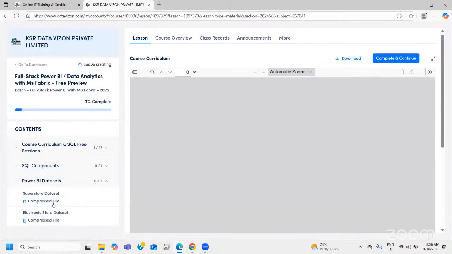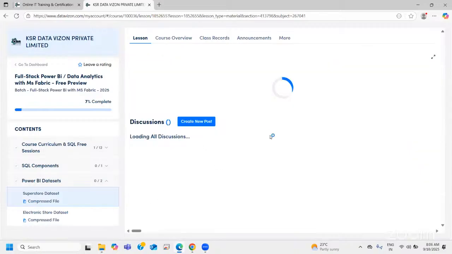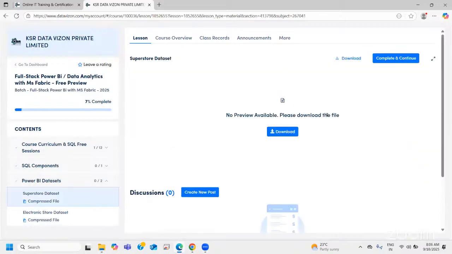For a few components, preview is not directly available. It says no preview available, please download the file. That means you have to download this. The files which I am sharing, almost mostly, will be compressed files from the dataset point of view. Compressed in the sense it's a zip file. If the file size is 10 MB, if I zip it, it would be somewhere around 2 MB, 3 MB.